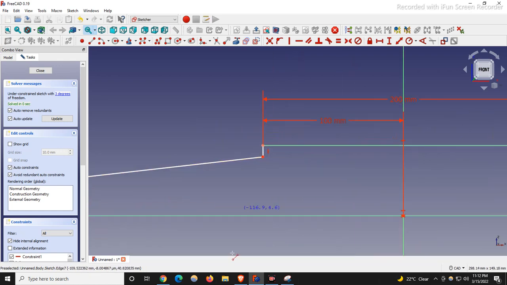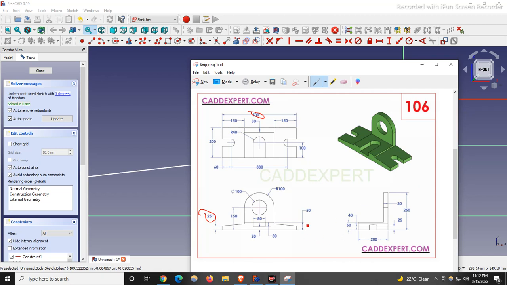Now this step dimension you will get here in the side view. This is the 50 and the step dimension here is 40. I was confused about the angle, but here the angle is not required because we have this point here and we have this point, so we can join these 2 points. So I erase it.